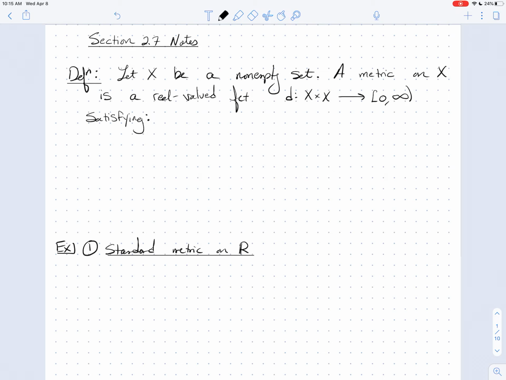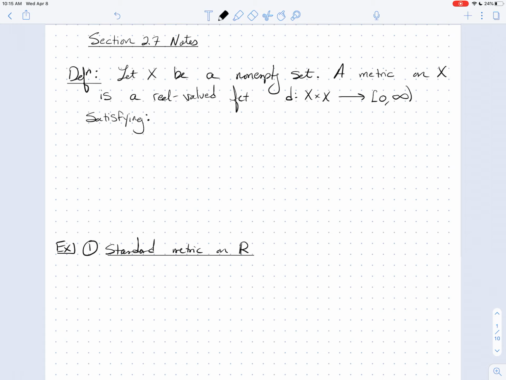As you can see at the top of my iPad screen, hopefully you can see the little text, it's Wednesday. I wanted to dive into the next section with you. We're going to be talking about metric spaces today. Really fun, and this will help connect topology with a lot of your intuition.